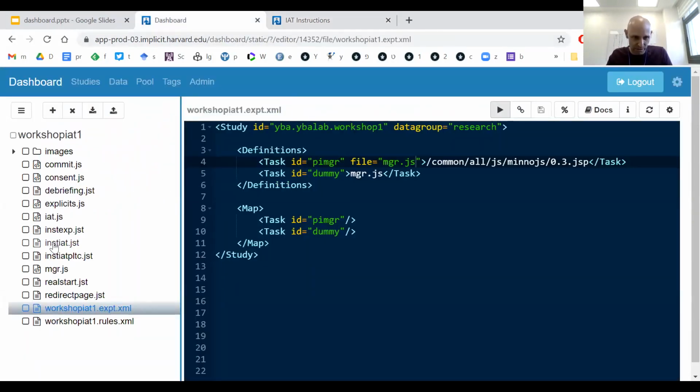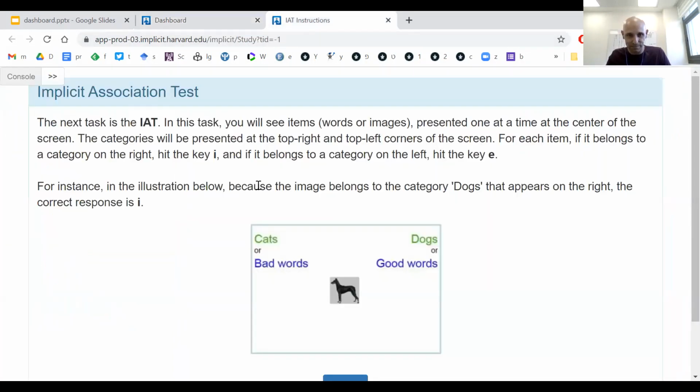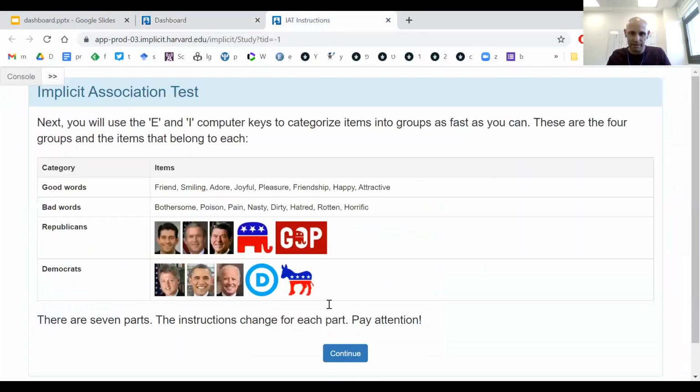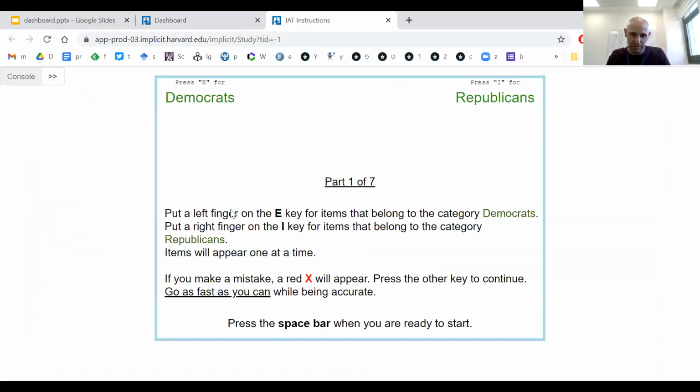Let me show it to you. inst.iit.jst. Now you see that, right? You came back with me to that tab. Okay, that's great. So that's this file. And currently you don't know how to edit that, but the idea is that those files become the study. And I can continue. You can see in a second an IIT is going to load.